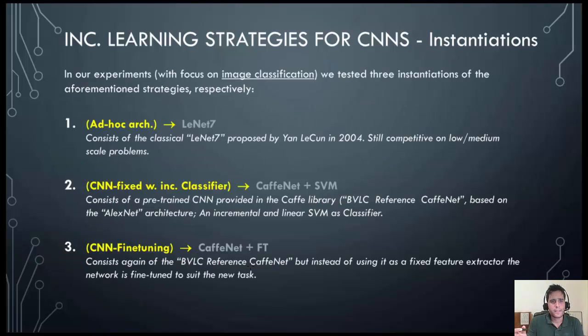So in our experiments, since we focused on image classification, we tested three main instantiations of the aforementioned strategies. For the ad hoc architecture, we chose the LeNet-7 classical architecture proposed by Yann LeCun in 2004 and still competitive on low-medium scale problems.